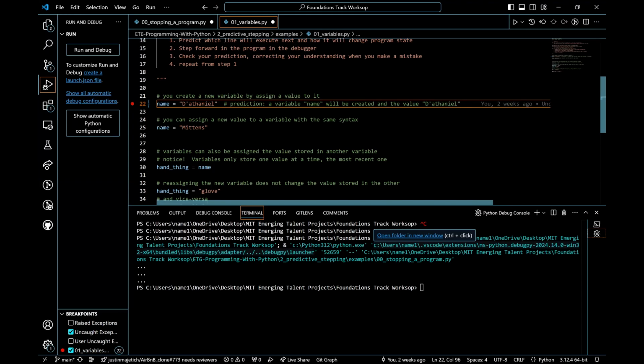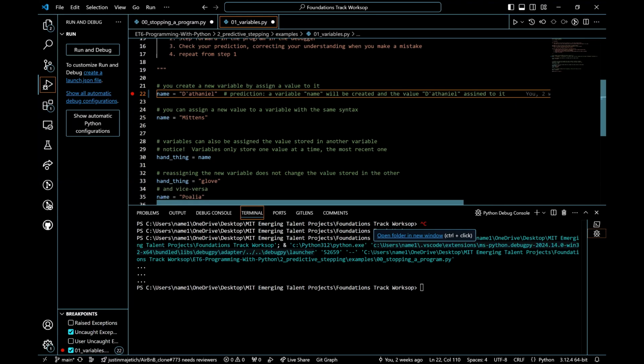A variable name will be created and the value, Daniel, assigned to it. Of course, everything that happens in a computer is something being created in memory, right? So this variable is being created in memory.